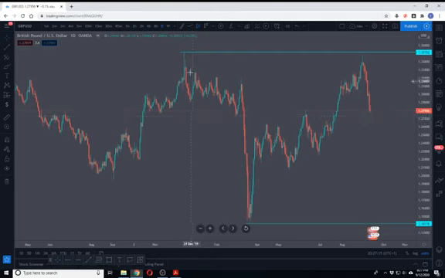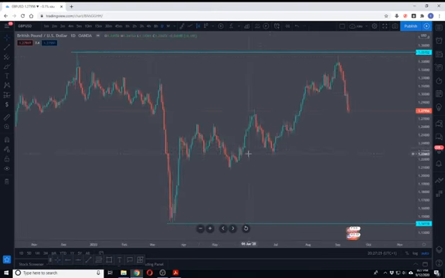So this is your weekly. I've marked up here the weekly high and the weekly low. These are the actual structure points. And on the daily time frame, you can see that the market went bullish and started to give you a high, a low, higher high, higher low, higher high, higher low, and another higher high.